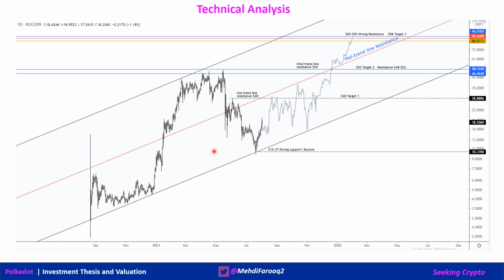Now we use some of the technical analysis tools to predict prices and see if those prices match some of the valuation metrics we have acquired. So let's say with Polkadot, you can see the price trending within a trend channel, and if at the end of 2021 or 2022 the price retests the bottom end of the trend channel, in this case we have a target price of around $21, which is not far from what we have at the moment.